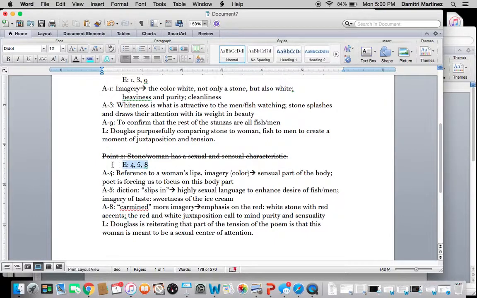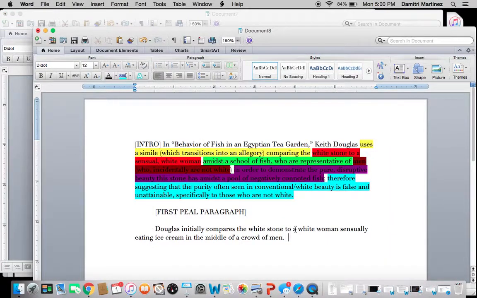Okay, now what I'm going to do, and you're going to notice this is a change up from what I've been saying in class, but it's basically the same idea. I'm going to write my piece of evidence, then I'm going to write the analysis for that piece of evidence, then another piece of evidence, then another analysis, and so on and so forth. Okay, so watch how I do this. First piece of evidence needs to be incorporated in a complete sentence. Douglas describes the woman eating by saying, "slyly red lip on the spoon." And that's line 4, and you just need to write the line number in parentheses.